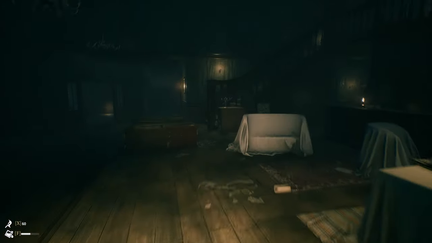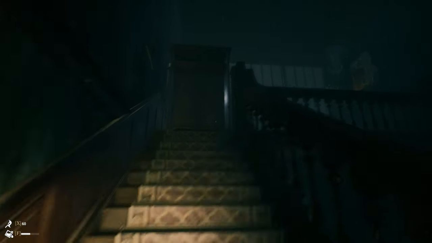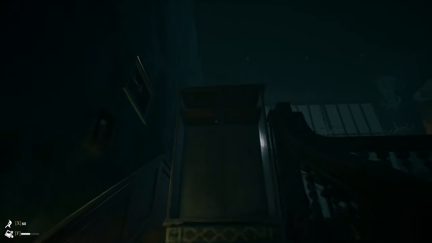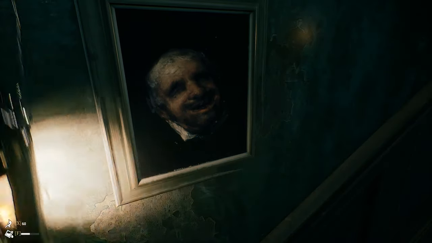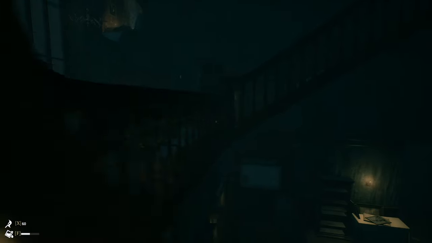I should probably go straight for the janitor's office, try to get that key. I think most things are going to be locked. Oh, I don't like that. I also don't like that. So I just can't get up this way.